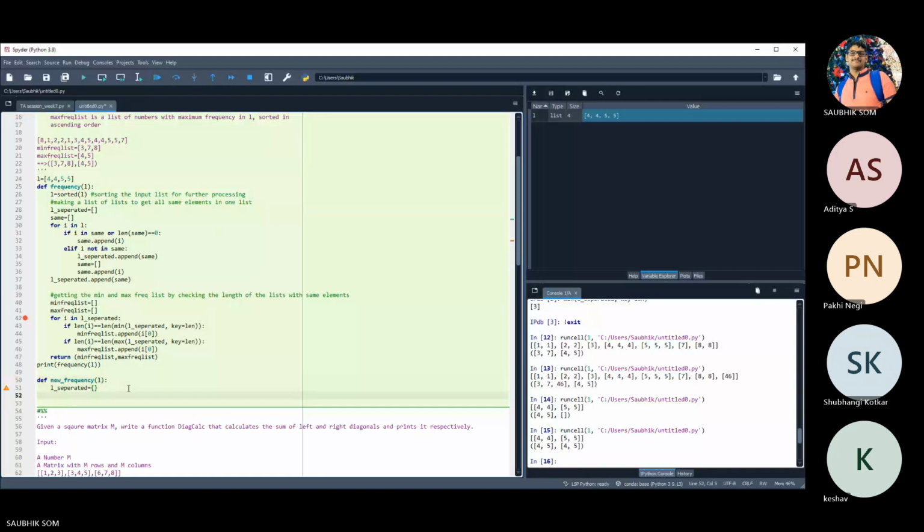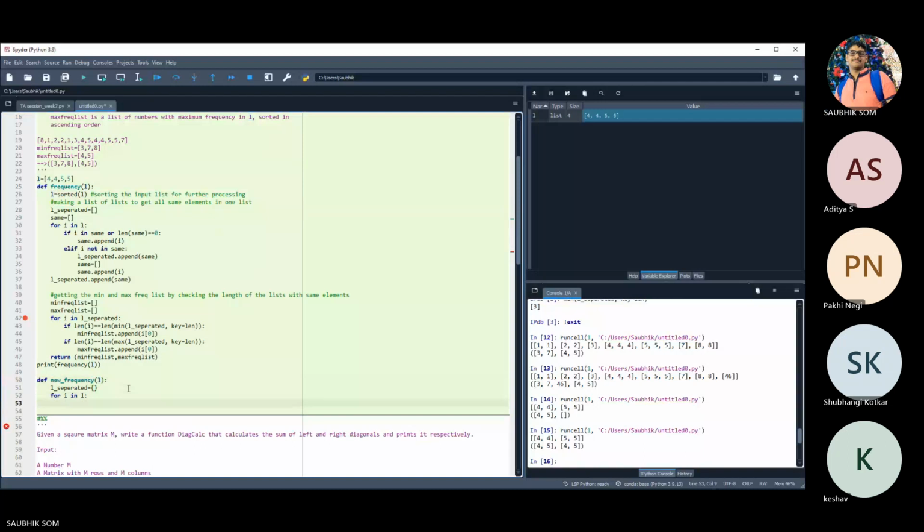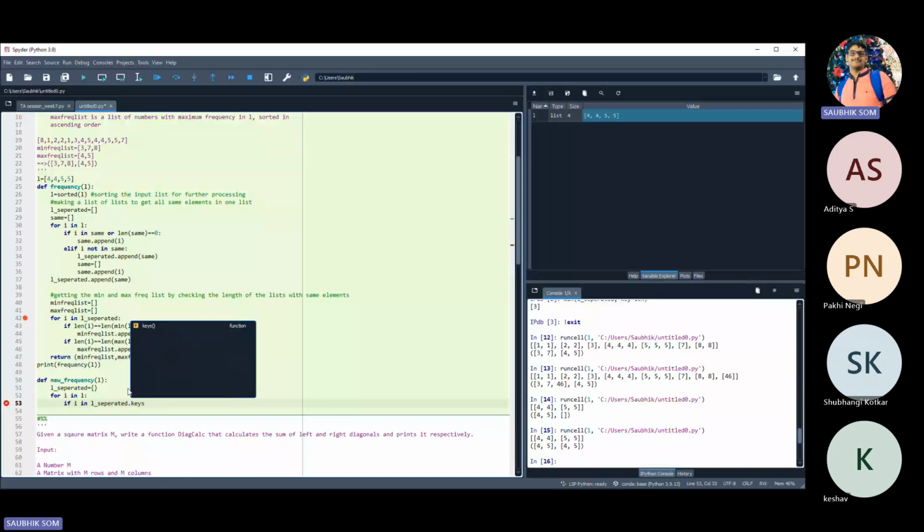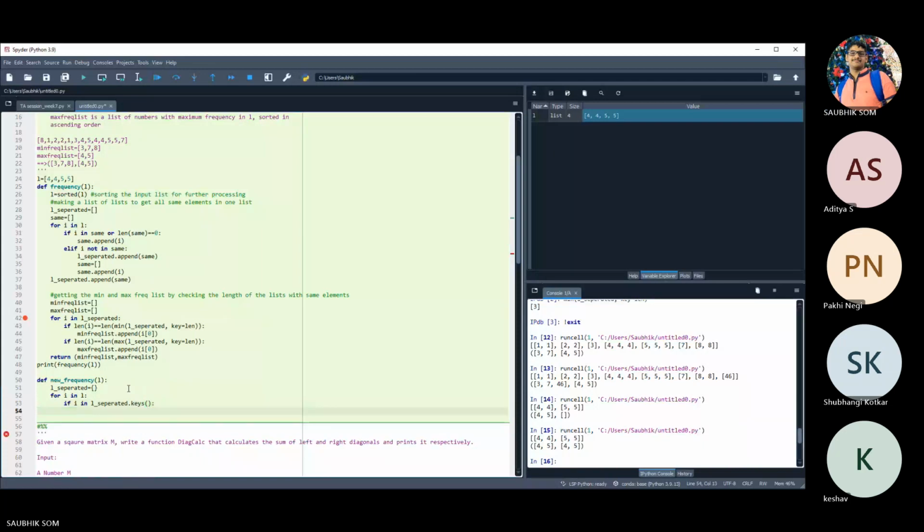What I'll say is for i in L, if i in L separated dot keys, then I also make this thing a key.